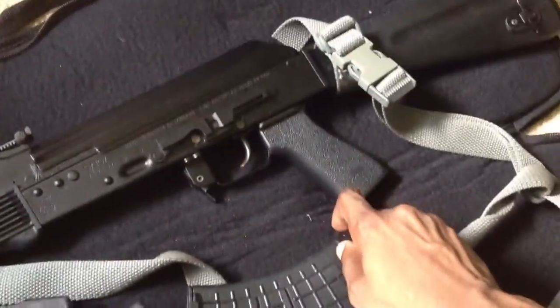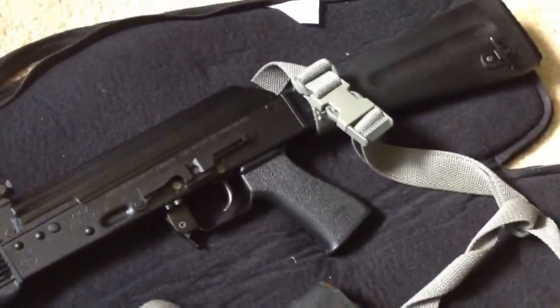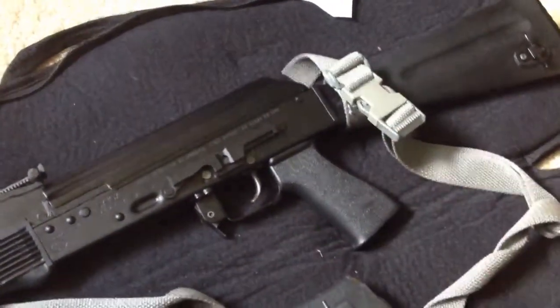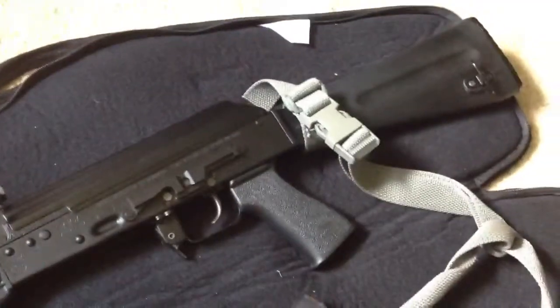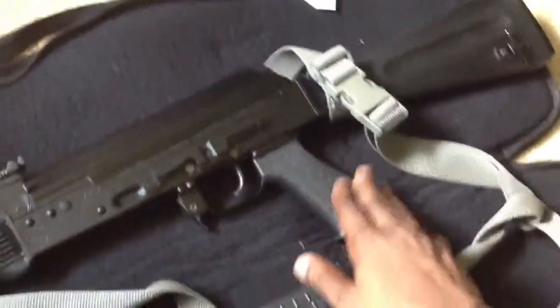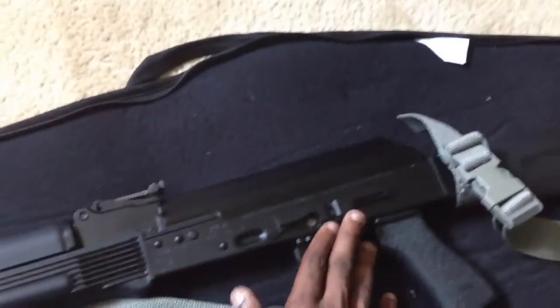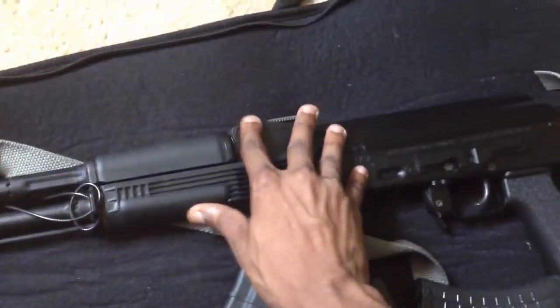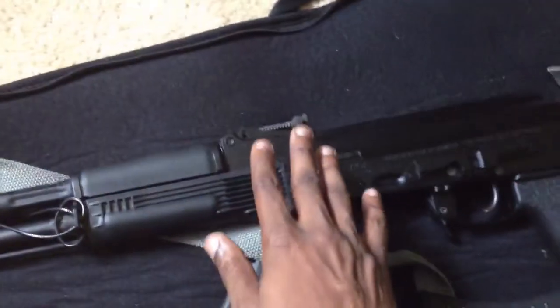This is a US Palm pistol grip. It feels outstanding, a lot better than the original pistol grip that came with it. It didn't give you a good purchase on this rifle. It served its purpose, and it was good for that, but this is a lot better. Polymer furniture, like I said before. Optics rail here. The rear peep sight really isn't all that great. I'm switching this out to a Krebs custom peep sight, and it'll look great on this.